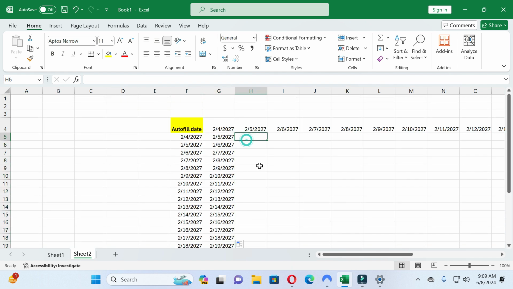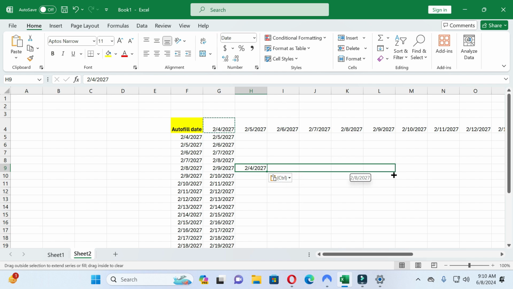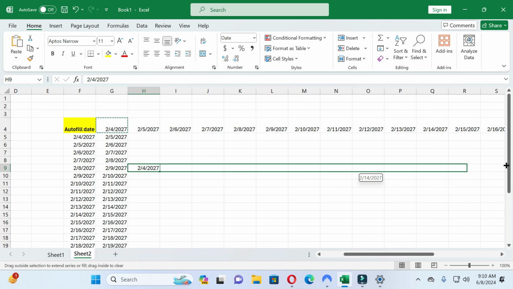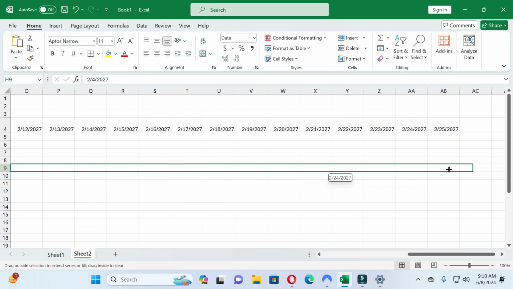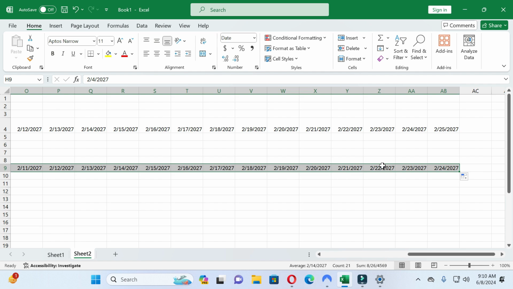If you want to autofill dates row wise, again write the starting date. After writing the starting date, first of all select the cell of the starting date, and you can see a small square at the bottom right side. Just click on it, and you can see the plus sign. Drag the plus sign while you press the left side of the mouse. Drag according to your needs. You can see autofill date is done.